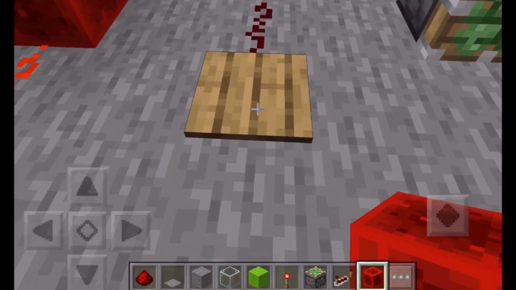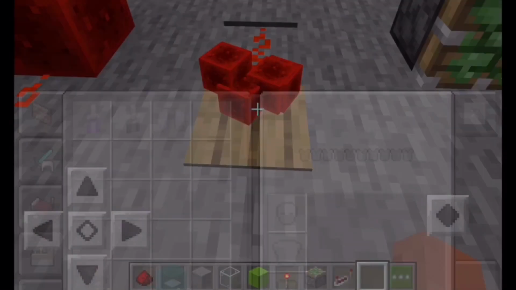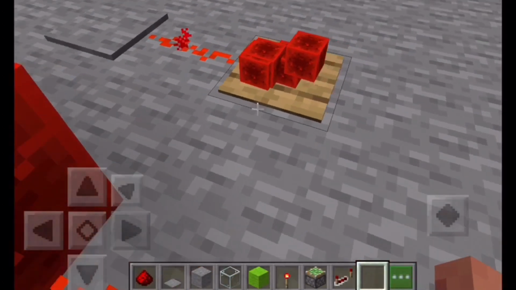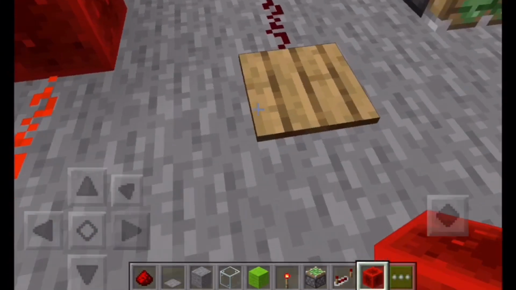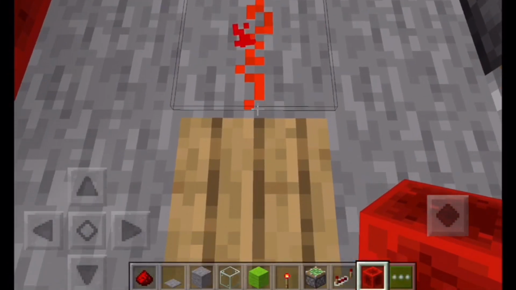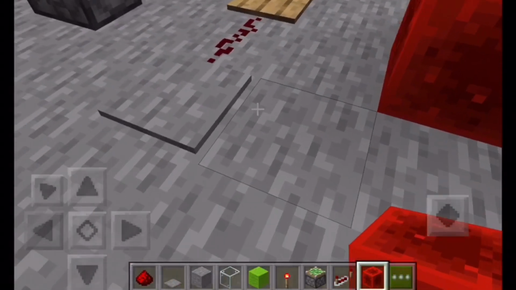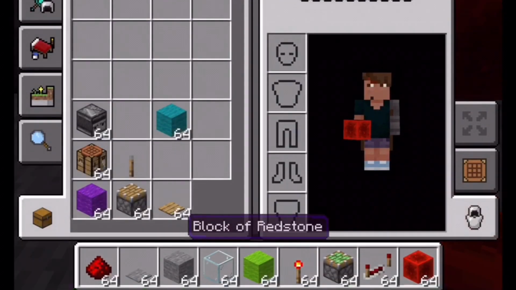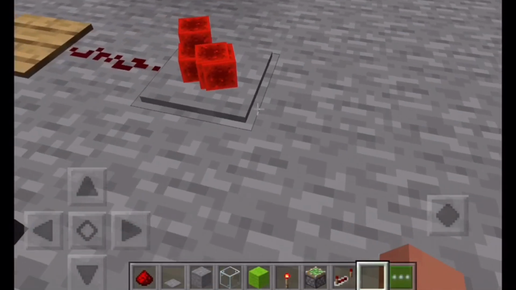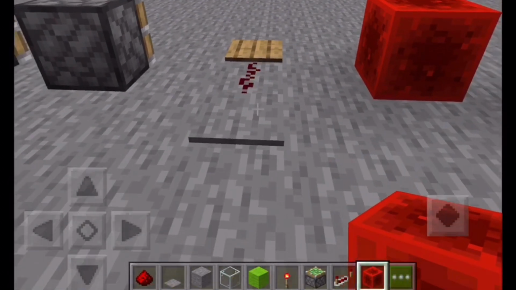Now this is the pressure plate. This is a wooden one, and if we throw an item on the wooden one, it will give a redstone pulse until we grab the item. And you can stand on the wooden one as well, and it will give a redstone pulse. Now the stone pressure plate won't give a redstone pulse when items are dropped on it, but when a player stands on it, it will.